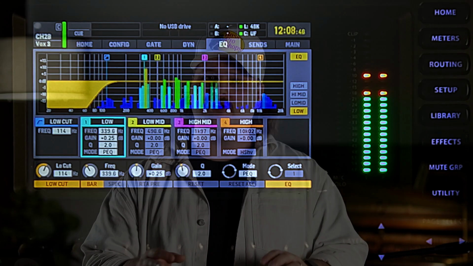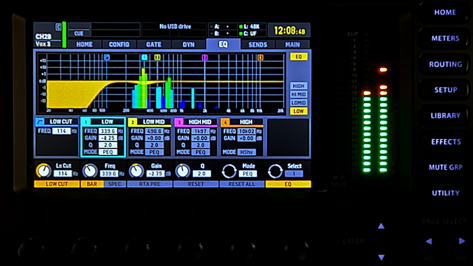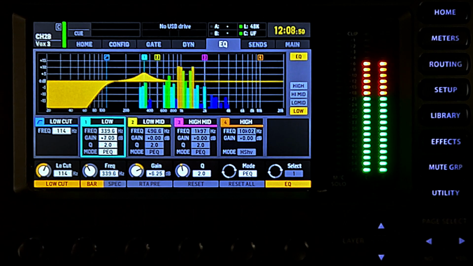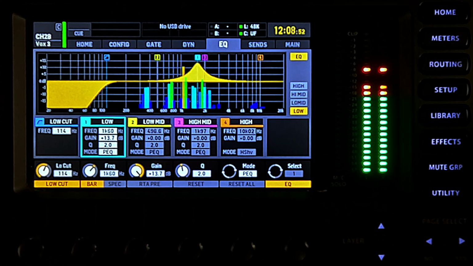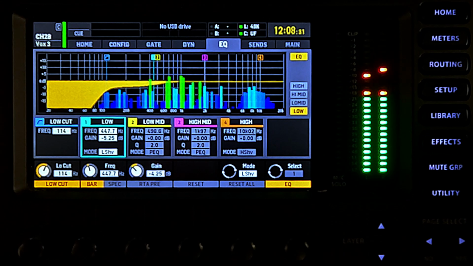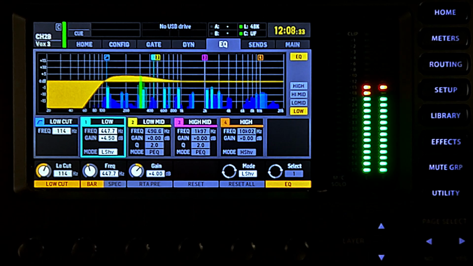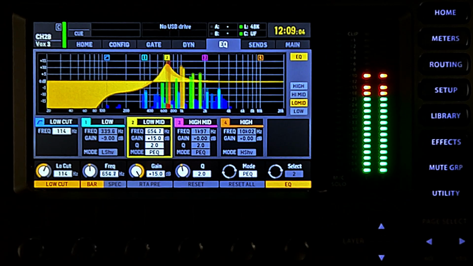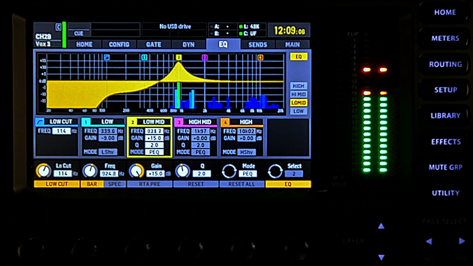The rest of the filters work a little bit differently. The low filter can either be a bell shape, used to either reduce or increase gain at a specific frequency, or it can be a shelf. A shelf is used to create a more broad reduction or increase of anything above or below a frequency. I personally really like to use shelves on vocals to help reduce proximity effect on a vocal, but I'll also switch to a bell filter if I feel like I need to get more specific. The two mid filters are bell filters and can be used the same way in their own frequency ranges.